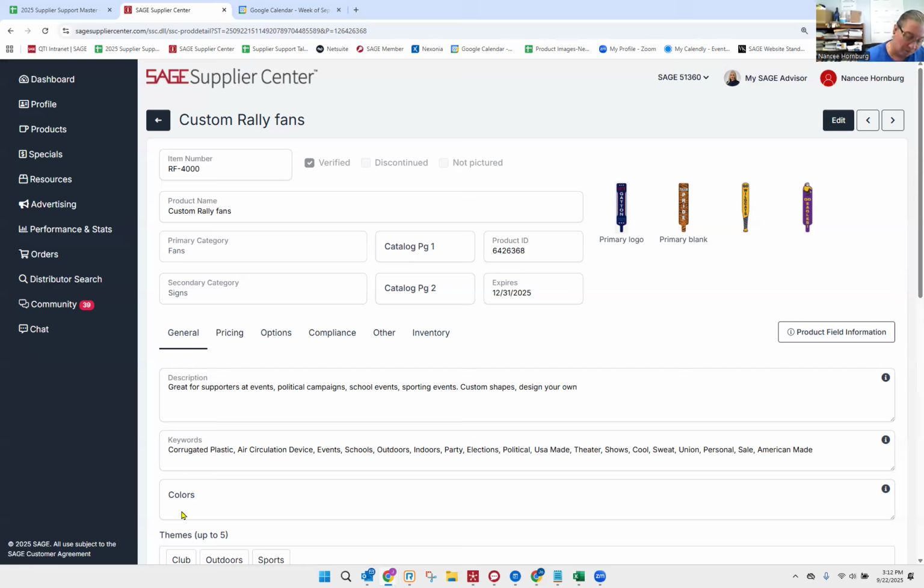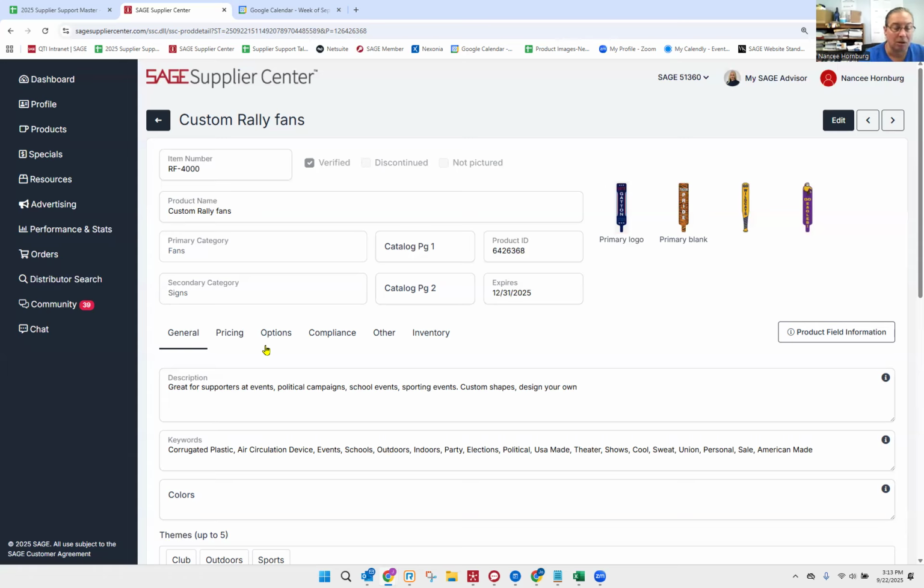Under the colors, you want to put whatever the finished product color is. And then in the description, you can always put, we start with white vinyl and add your colors to it. So that way they'll know that the vinyl itself is white. Do you do any other substrate besides vinyl? Yeah, these are made out of corrugated material. So corrugated material, styrene, all of that's only available in white. And then they can full color imprint on it.